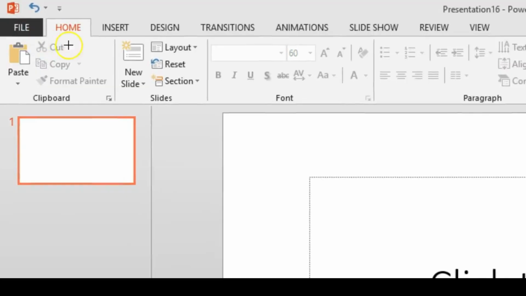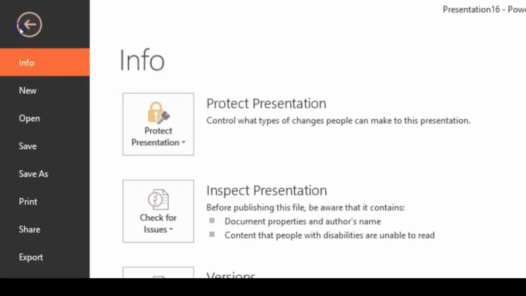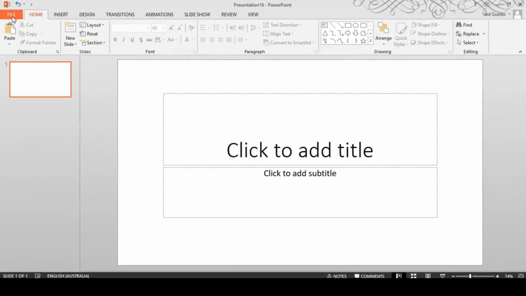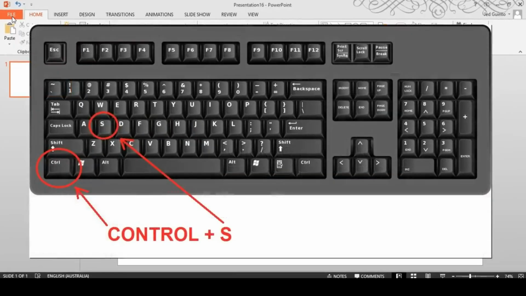So what we want to do is go to the File menu tab right there. Get out my drawing tool. Then we just want to click Save right there. Fourth from the list, save. And what that will do is it just saves all the changes you've made. That's all. Now, to do a keyboard shortcut, you just press Control S, and I'll put an overlay image there for you so you know how to do it.